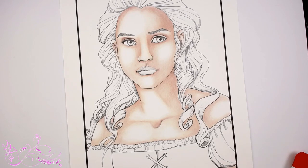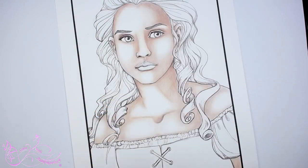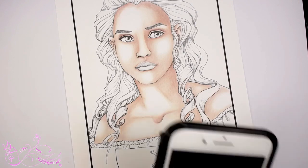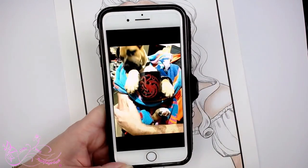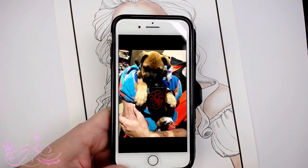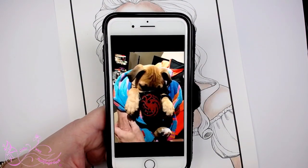I'm just eating the rest of my yogurt here. And Cameron has a coffee. She's like all over him. Like, give me that coffee. And I took a couple of photos of her. Oh, it's hard to see there. Hang on, wait, turn up my brightness a bit better. Trying to drink out of his coffee cup. And obviously there's nothing in it, but she thinks it's the best thing in the whole wide world.